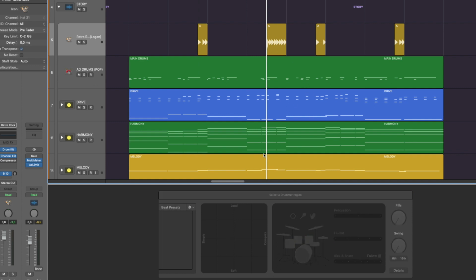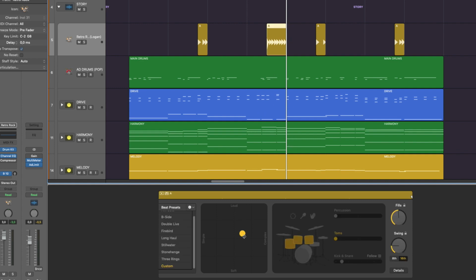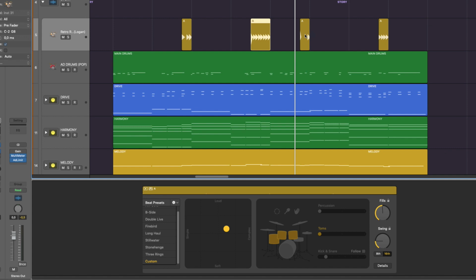More complex here in the turn of the 4 bar here into the bar 38 here. As you can see, if I go here, slightly more complex, more hits here, higher on the fills factor, and some swing here as well. Now for this third region, I wanted to add even more spice to the drum performance, so I brought the swing knob to maximum, set it on 8 notes, and that will make it swing for sure. And for the final region, I brought it softer and simpler, because this is the ending of this particular performance.